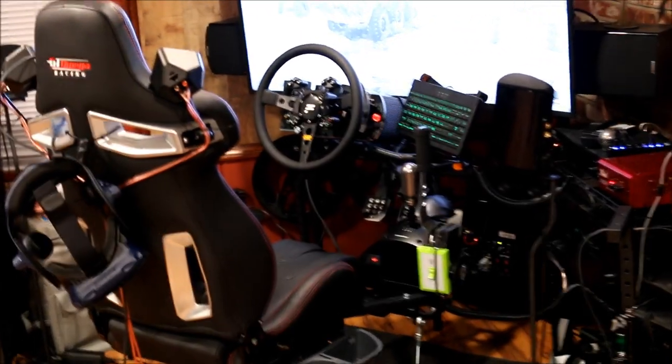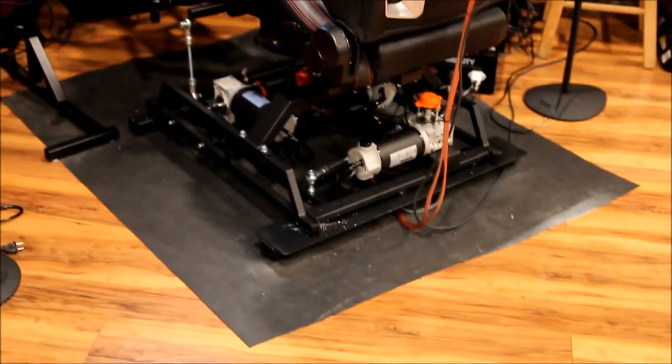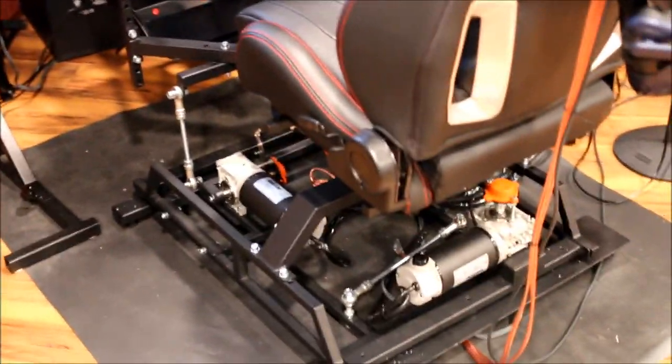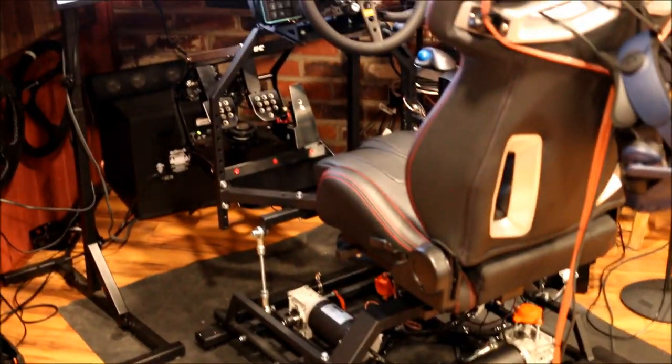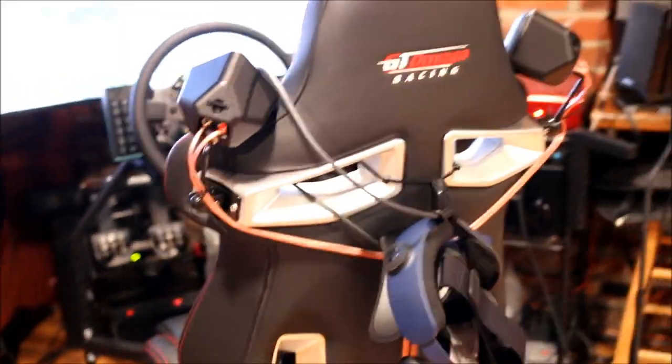If you remember from the last video, we had the sim rig up against the wall in the corner, similar to what we've done here, but I've actually angled it in the room. You can see that it's in the corner. I've got an old piece of pond liner as a mat temporarily until the new mat comes. Actually, the mat has come. I just don't feel like moving the sim rig until the triple monitor stand arrives, and then I will break the whole system down and do everything at once. That's why some things are not totally finalized, like the wires in the back. Everything will be covered eventually, but for now, until we remove the sim rig, it's all just temporary.